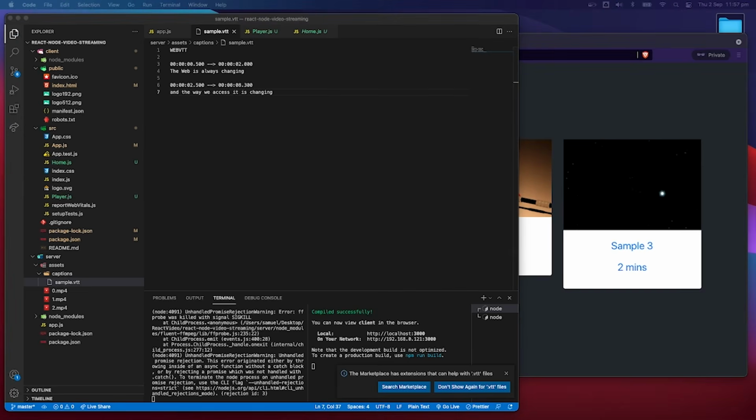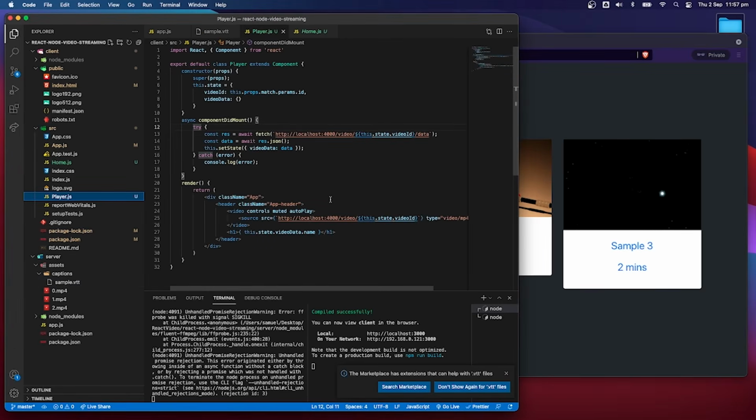Save that. Now we're going to add the track element to the player.js file. The track element is used to support timed text tracks. So we're going to update the video element in player.js like so. We're going to do crossOrigin equals anonymous.